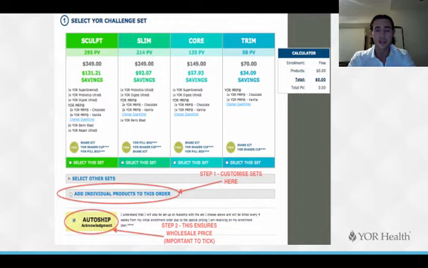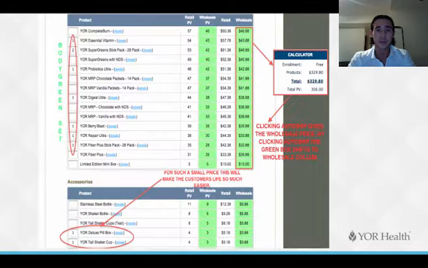So next screen, once we make sure that both those are done, you would click on add individual products, and once you click that button, it will come up to this screen. Note that the green box on the right hand side is wholesale price. So clicking auto ship gives wholesale price. By clicking auto ship, the green box shifts to the wholesale column. And otherwise, if you hadn't clicked auto ship, the green box would still be just here. And I'm going to give you guys a demonstration in just a second.